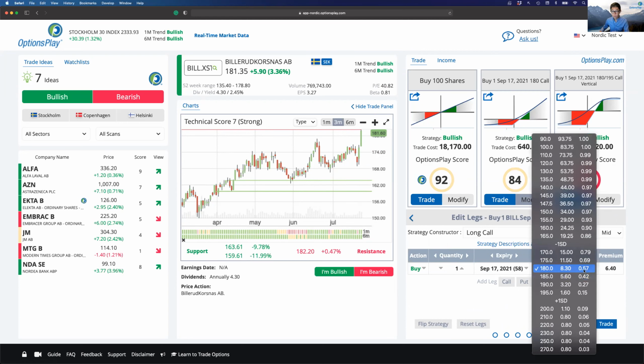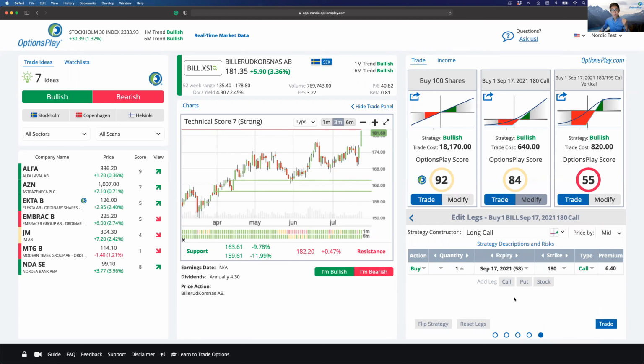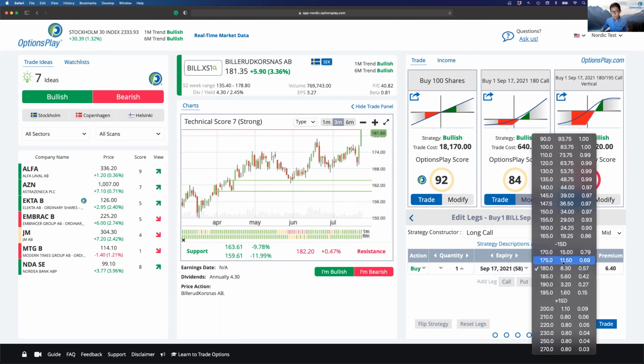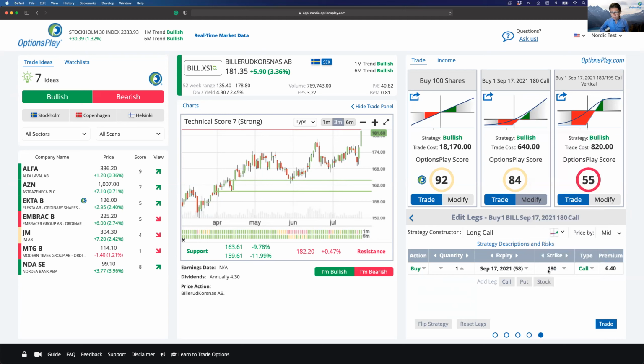So remember how I was saying that you want to buy roughly a 60-day 50-55 delta call option. Well, the September 17th is 58 days to expiration. So that's why I'm going to select the September 17th expiration. And then as you can see, I have 3 numbers on the strike prices: the strike price, the premium, and then the deltas. So the 185s is a 42 delta. The 180s is a 57 delta. 57 is the closest to the target deltas that I want, 50 to 55. So that's why I'm going to select the September 180 call option. That's currently trading at about 6.4 crowns, or 640 crowns for the contract.